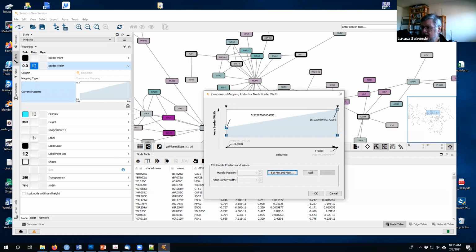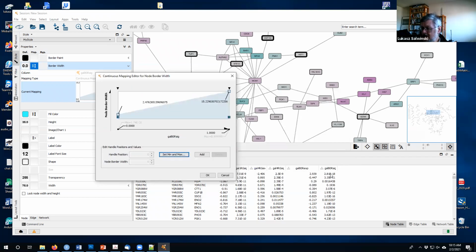Okay, and then it should go thinner here. So let's go this way. Okay, now this is actually not what we want. The significance is given as a p-value, the smaller the number, the more significant the changes. Okay, so we should actually flip it.